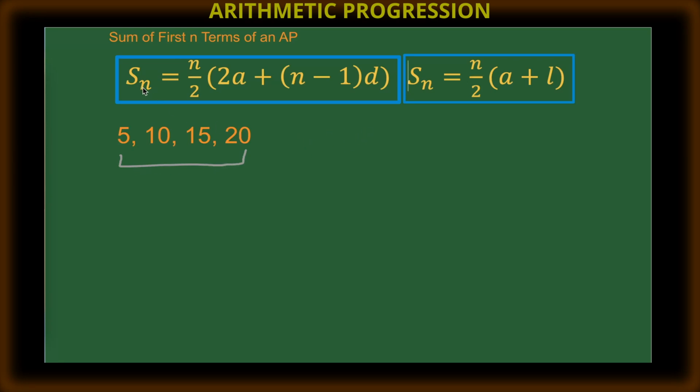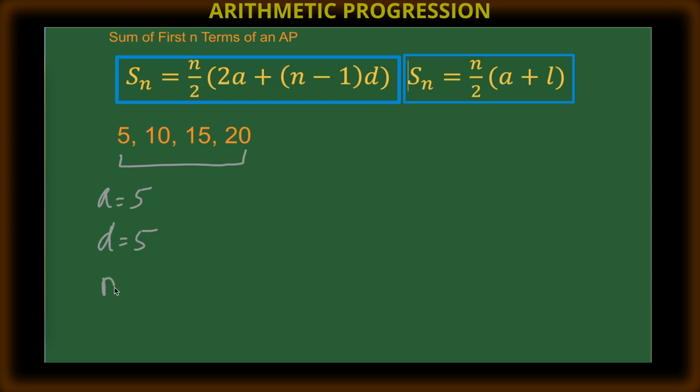Okay, so in this particular formula, S is the sum, n is the number of terms, a is the first term, sorry, and d is the difference. So let's try to simplify here and find what a is in this particular arithmetic progression. 5. What is the difference here? The difference is 10 minus 5, which is 5, 15 minus 10 is 5. So the difference is constant, and we can say d is 5. Anything else we need to know? We know n. Yes, we know.